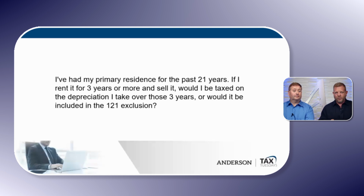If you want to avoid having to sell it and you just want to grab that $500,000 of exclusion and you want more depreciation, let me give you the solution. You are going to sell your primary residence right now to an S Corp. You're going to set up an S Corp and you're going to buy it from the S Corp. Here's why you're doing that. Because when you do that, the S Corp is a separate taxpayer, according to the IRS, and this has already been vetted out.